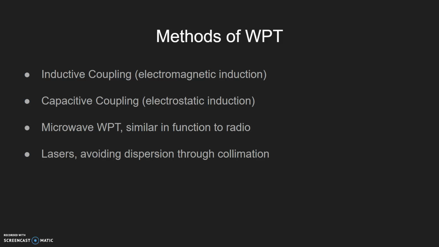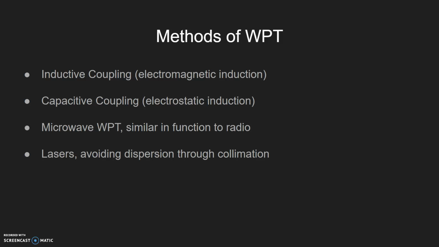So the method I just described on the previous slide is known as inductive coupling. Other methods of wireless power transfer exist, such as capacitive coupling, which uses electric fields to transfer power. Compared to inductive coupling, however, capacitive coupling is thought to be less practical and more dangerous. Because it uses electric fields, it can be interfered with if there are certain materials, such as conductors, in the dielectric space. The electric fields are also potentially dangerous.